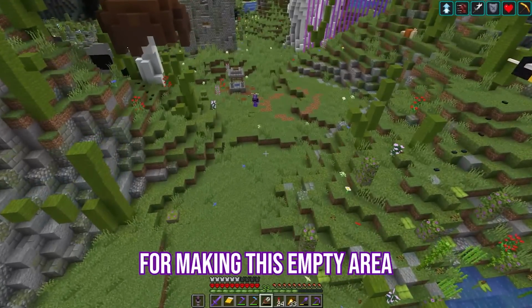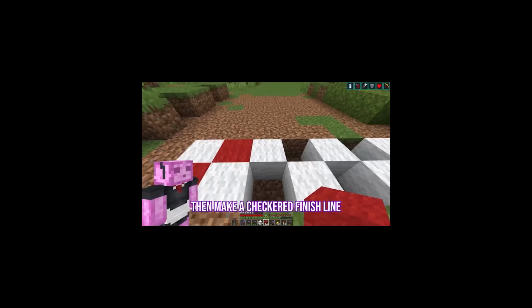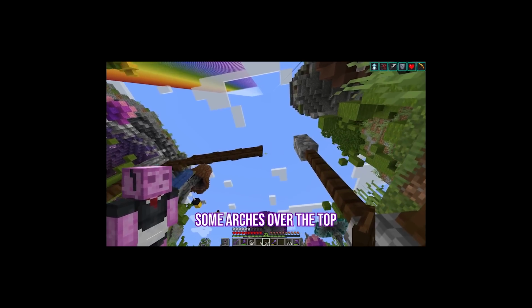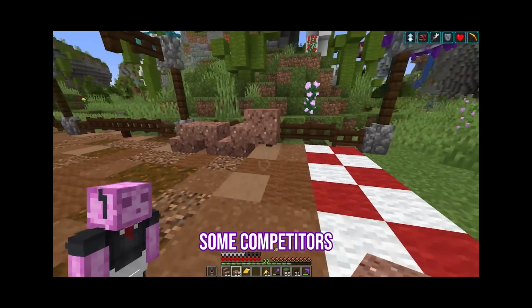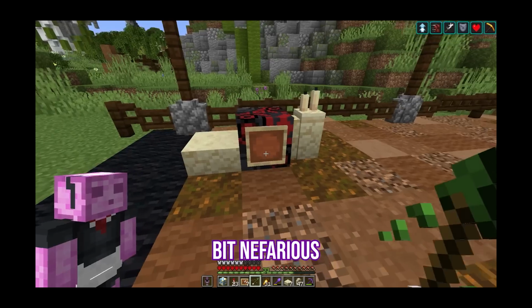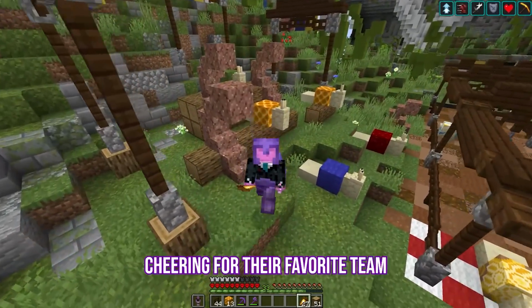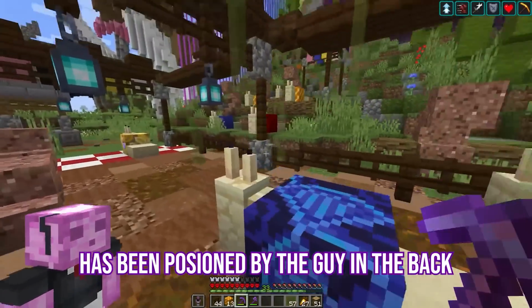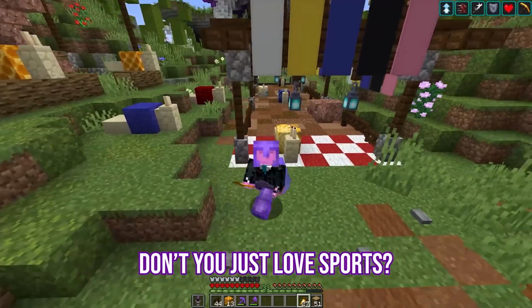I also have a plan for making this empty area a bit less boring. First, I'll need to flatten it out, then make a checkered finish line, throw in some railings on the side, some arches over the top, a starting line with a nice dirt floor, some competitors, maybe even one that's a bit nefarious, you know, not playing by the rules. And of course, the adoring fans cheering for their favorite team. It's a snail race, where this competitor has been poisoned by the guy in the back, and the winner may be using performance-enhancing drugs. Don't you just love sports?